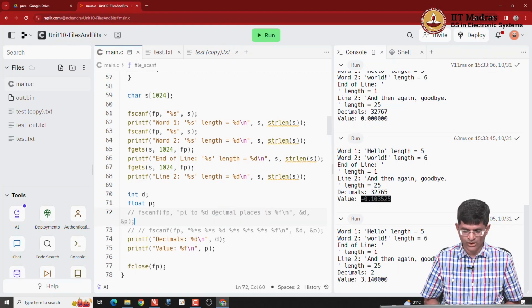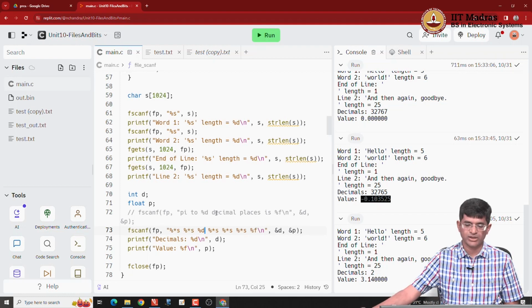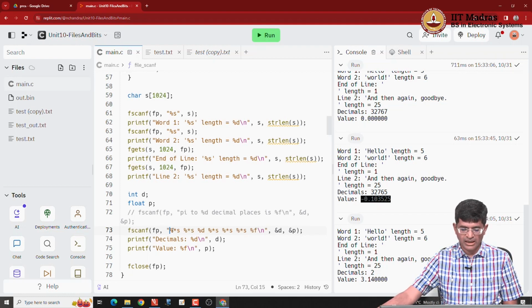If that's the case, I could use another format of fscanf which basically looks like this. I give percentage star s, %*s, and what the percentage star and the formatting thing is saying is that read a string and then just ignore it, right, dump the value. I don't really care whether it was pi or PIE that is present out here, I just want you to take the first word and discard it.